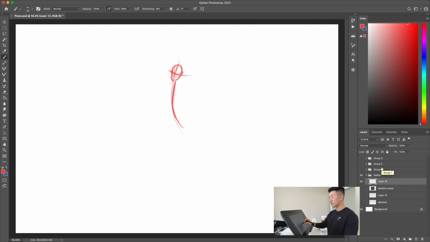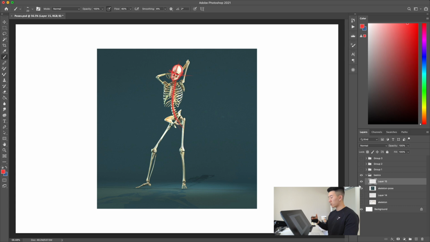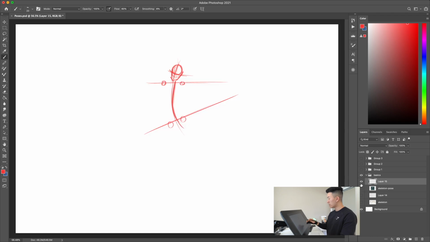And if I turn the original layer off, there's a bit of a feeling of movement in this pose already. And then as I said before, we would be looking for the line between the shoulder joints. In this case, they are almost horizontal, as well as the line in between the hips. In this case, it is a pretty steep angle because the skeleton is putting most of its weight onto one leg. So what's going to happen here when I turn this layer off is you're going to get a sense of the movement of the body of the figure, even though we've only gotten 4 main elements down. So the skull, the gesture line, the line of the shoulders, as well as the line of the hips.